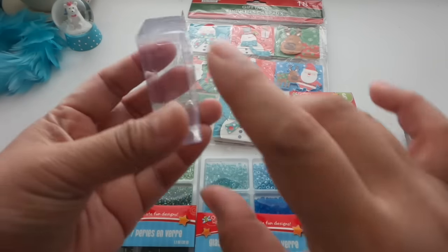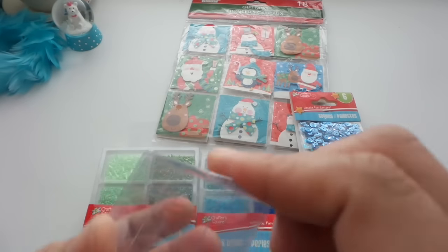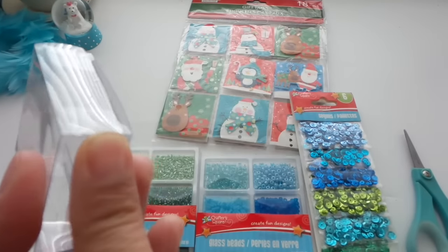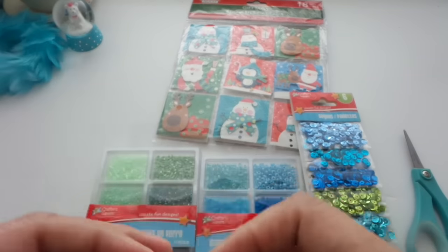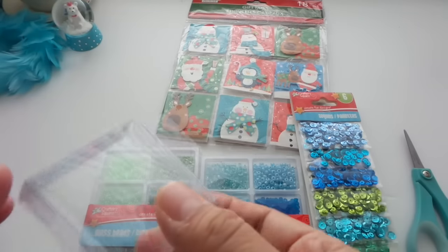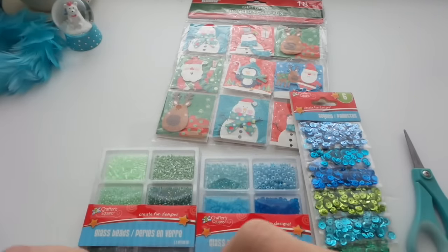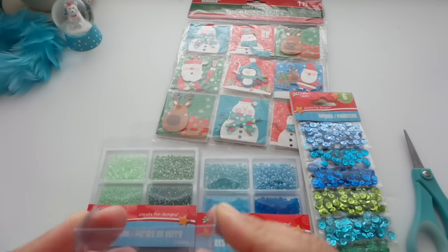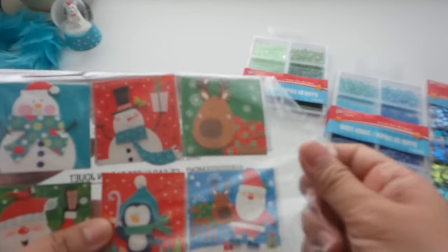I will also be adding some kind of seal on the edges here because there are some gaps where the folds are, and the beads or sequins may fall through. You wouldn't want to lose all the beads in the process, especially when you're shaking. Either you put some washies, but I want to keep it clear so that on all sides I can see what's inside. So I'll be using clear tape, the kind you use for gift wrapping, or even some clear packaging tape if that's what you have on hand.